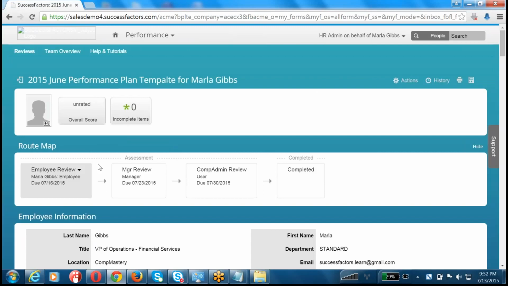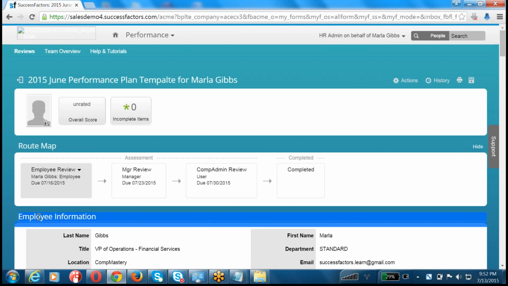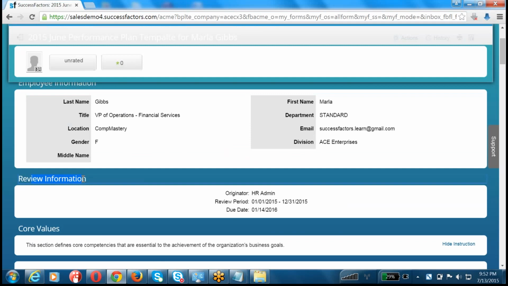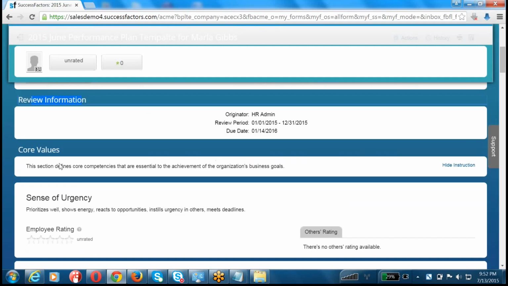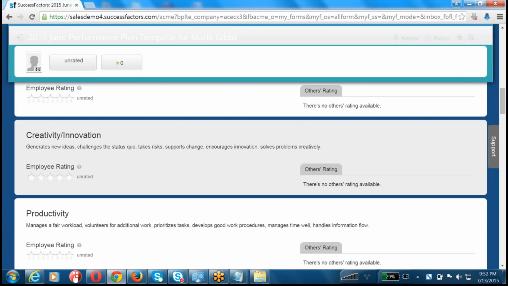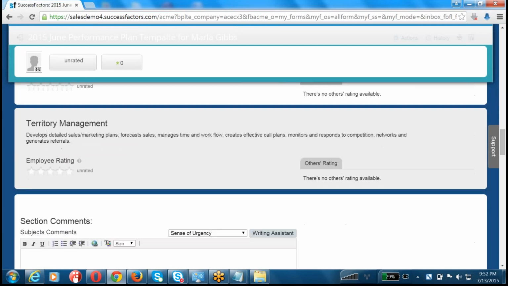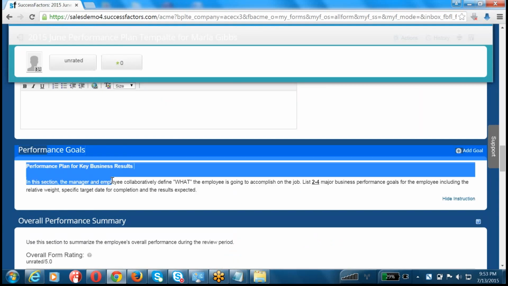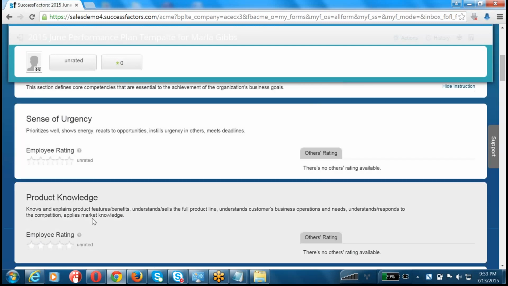And you can see this is the roadmap with all the steps, whatever we have configured or adjusted in the existing one. And this is the employee information section coming from your performance plan template. After that, you have review information and you have core values and competencies. This doesn't carry any goals, guys, because on the goal plan template, I don't think we have loaded any goals. You can see your goals section is pretty much empty. You can go ahead and add goals.